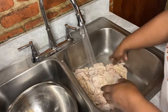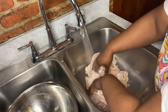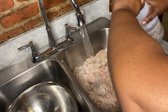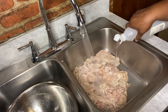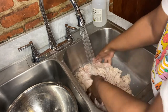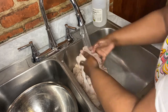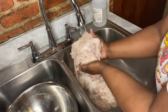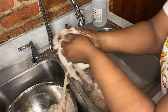And, all right, so I'll wash them. After we had them in water, cleaned the skin off. So this was three bags. So that's what you end up with after three bags of pre-cleaned chitlins. Now I do put a little vinegar right here at this point. Vinegar, I don't want to open. Hold on now. All right, so I do put a little vinegar, and this is just for washing purposes. No, you will not taste the vinegar. The vinegar is just to clean the chitlin off really nicely. So now what I'll do is I just move them around a little bit, and then by the handfuls, I start rinsing them off and putting them over in the bowl right there. All right, so rinse them off really well, put them in the bowl, and move on to the next step.